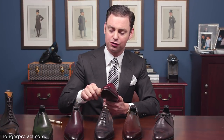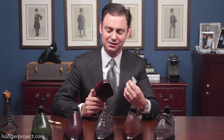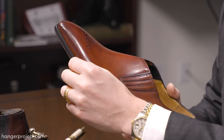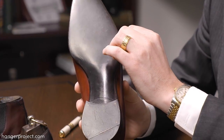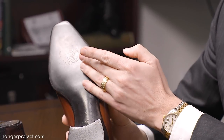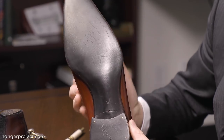Furthermore, the edges are trimmed incredibly close to the uppers — this creates added elegance and sleekness, and you don't see the welt sticking out in a clunky and inelegant manner. Of course, all of the welt stitching is channeled, which means they cut a portion of the outsole, peel it back, stitch the welt, and then glue that piece of leather back down so that when you're looking at the sole of the shoe you don't see any stitching at all.